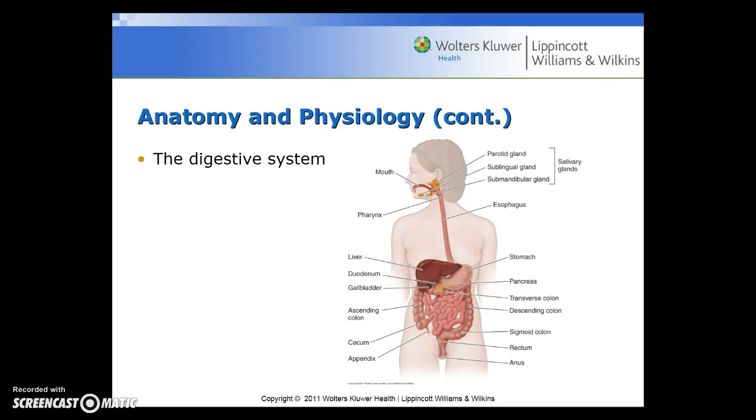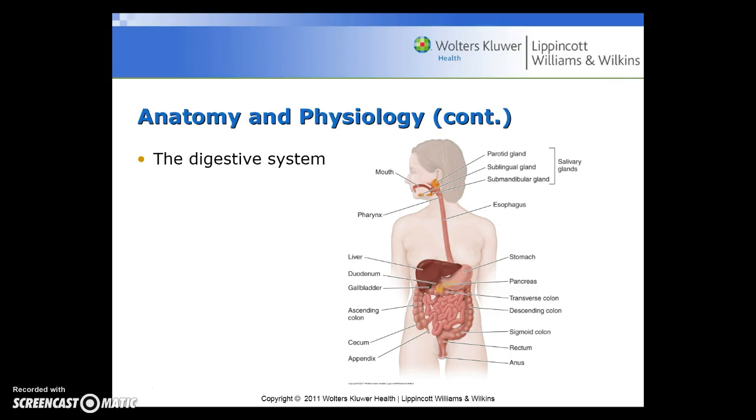So it begins in the mouth, through the pharynx, into the stomach, and then some associated organs in the mouth are the salivary glands, parotid, sublingual, and submandibular glands, the pharynx and the esophagus. So the windpipe is usually referred to as the pharynx. Esophagus is going into the stomach. The pharynx goes into the trachea, which is not part of the digestive system.